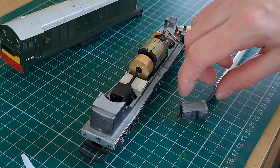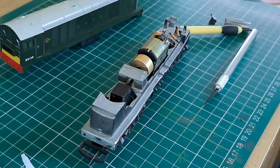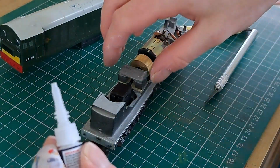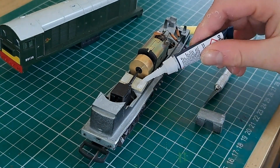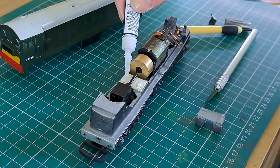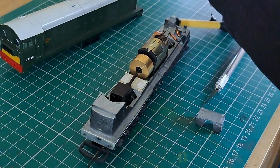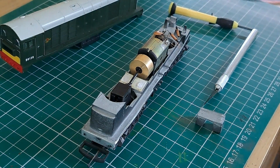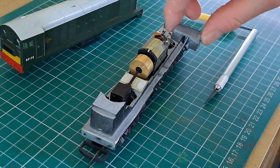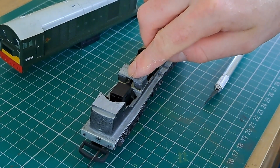Right, the weight is here. I think it goes on like that. So we'll just put a bit of glue on these pads. And I don't know if this glue is supposed to hold metals or mixed materials, but there. Gonna put that like that.